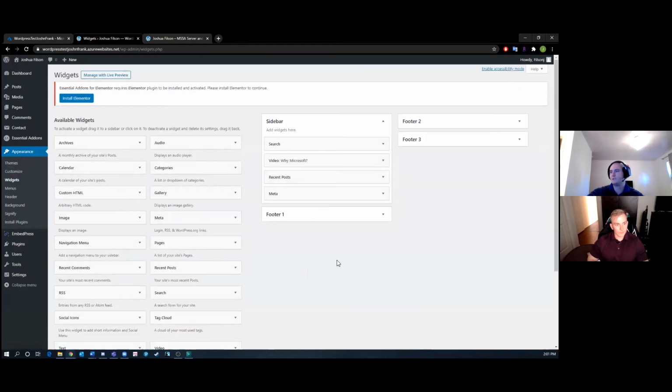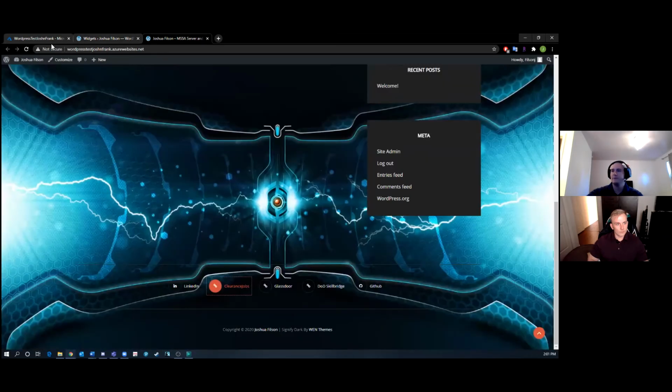But this is where you actually add those widgets. These are going to be your options for placing your widgets. It'll be all on the right side, and they'll have these drop-down arrows. If you pick one and you're like, oh, I would like to add a calendar to this, you just drag it over, throw it in there, title it, and then a calendar is going to pop up. Test this one real quick. So we're putting a calendar in our sidebar, saved it, and then we're going to go back to this.